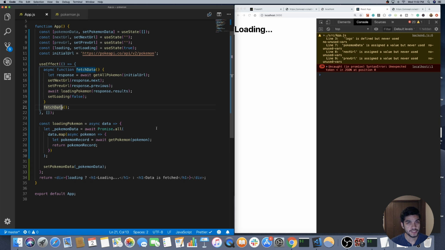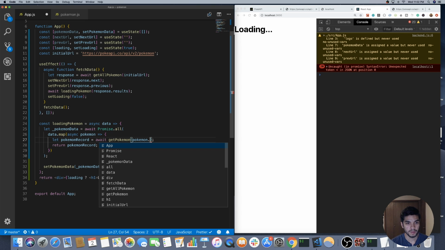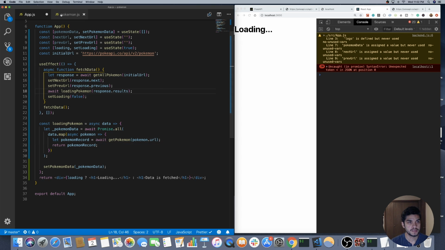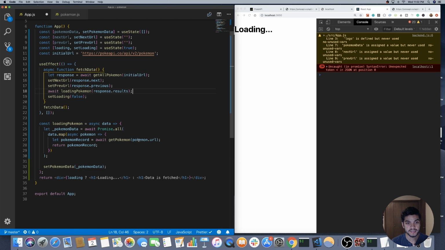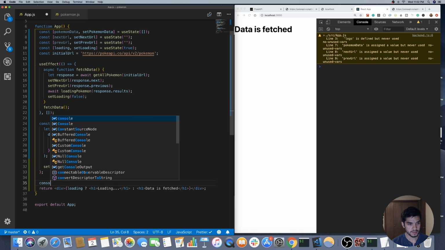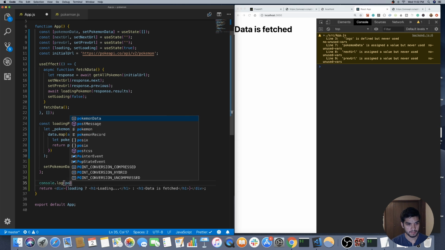All right, guys, so I actually made a mistake. My apologies. Inside here, if you look at get Pokemon, we actually need to pass in Pokemon.url, because our get Pokemon function takes in a URL, and we were just passing in this Pokemon object that has a property called URL, but we weren't actually passing it. So that's what we need to do there to fix that. And if we save that and we go back, you can see the data is fetched. So let's go ahead and just console.log the Pokemon data.